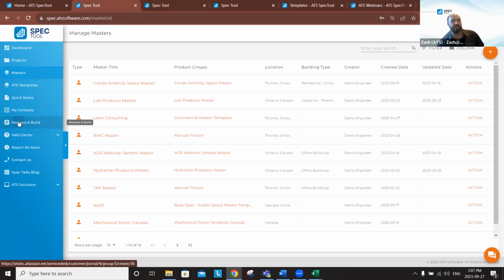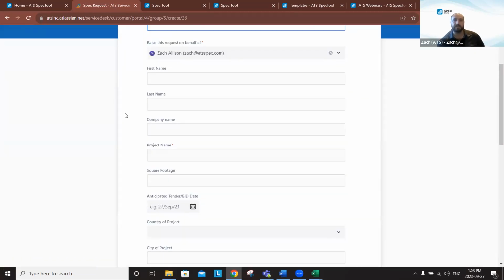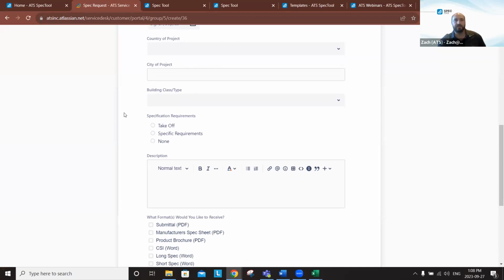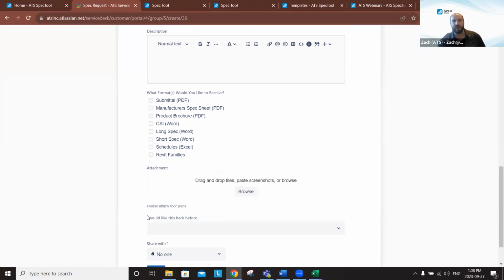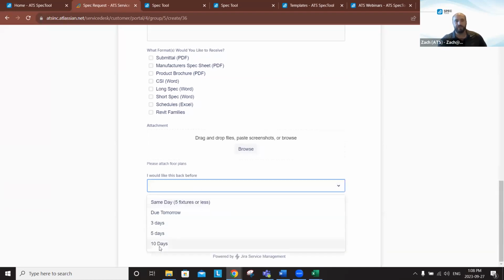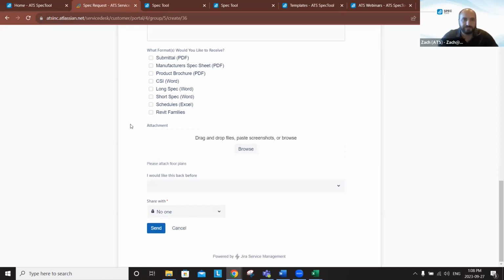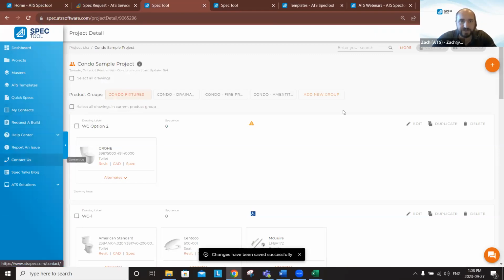You can do this yourself just by hitting the request to build button. And this will take you directly to our spec team and allow you to upload your documents, select the location of the project so we get the right rules, select the outputs that you require back, upload your documentation. So if you need a takeoff done and you need us to size your water heater, size your interceptor, upload the documents, we'll select the sinks for you and then size the interceptor based on them and based on the counts as well. And you can tell us when you need it back so that we make sure we meet your deadline. So that's all available, all within the spec tool, all within the side tab here.